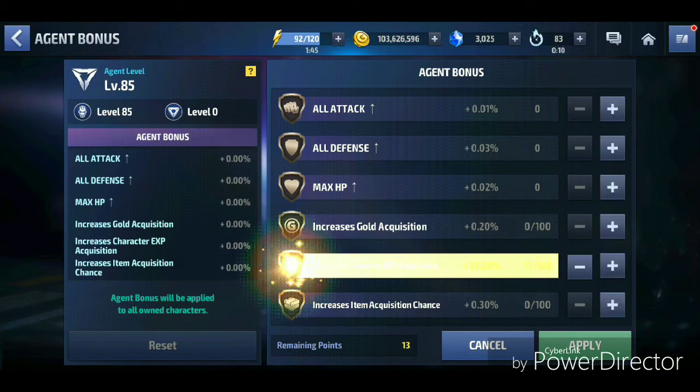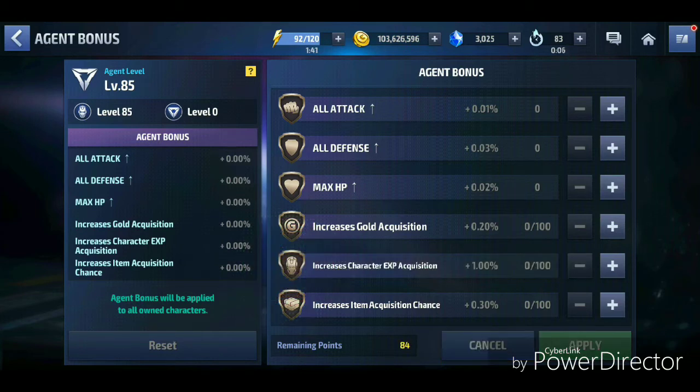And I think item acquisition chance you can use for special missions when you are using the hidden tickets. I don't know if it's gonna increase the amount of acquisition items that you get for GBR, like the CTP of refinement. You can get a CTP of refinement if the chances are lucky for you in GBR, so it might bump that as well.